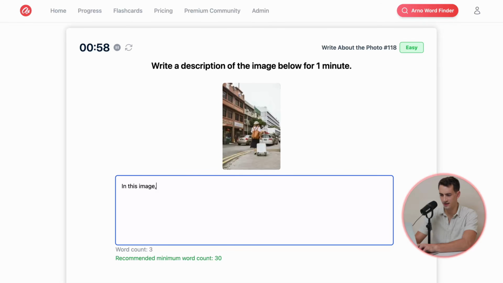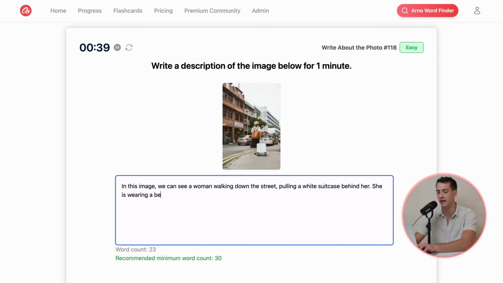All right. In this image, we can see a woman walking down the street, pulling a white suitcase behind her. She is wearing a beige sun hat, white blouse, black skirt, sneakers, and a leather backpack.